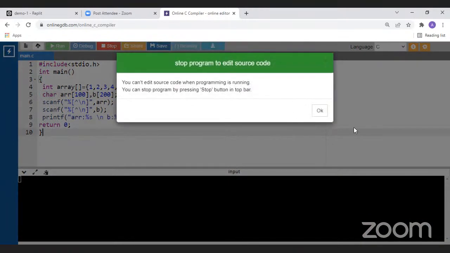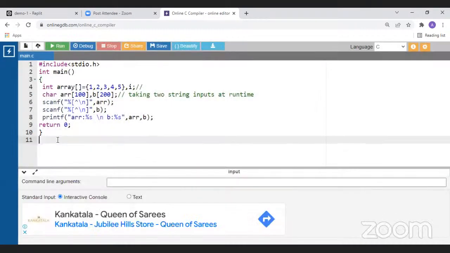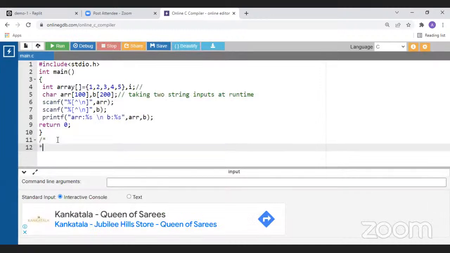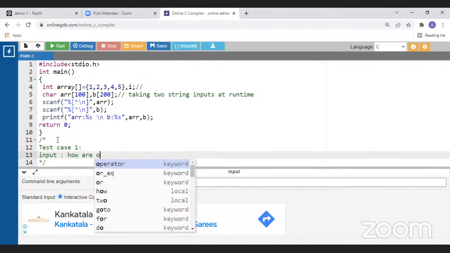Okay. So I'll write the test cases, then we will check whether we are getting according to our expected output or not. First, if I'm giving the first input, I want to give here how are you?